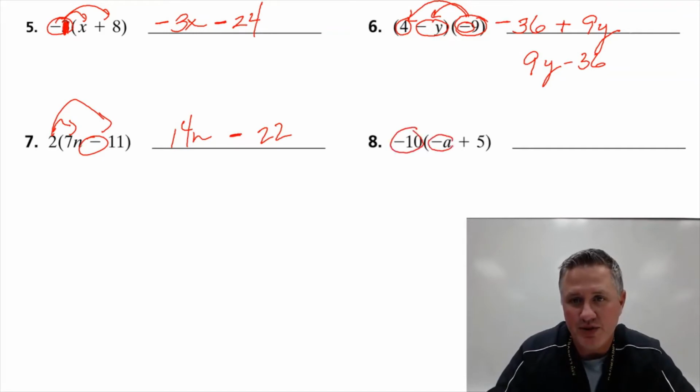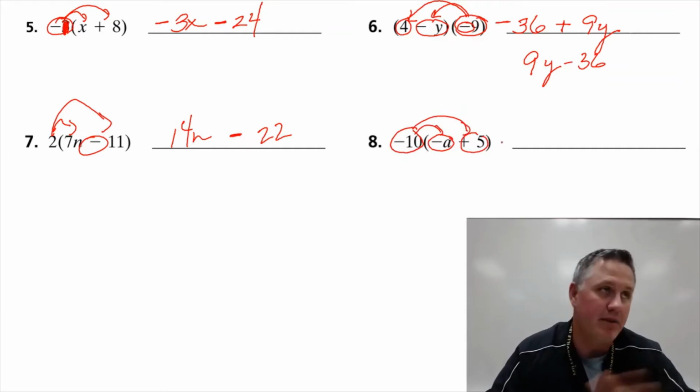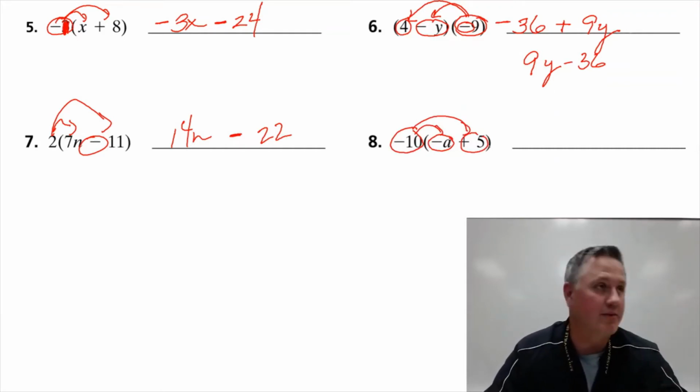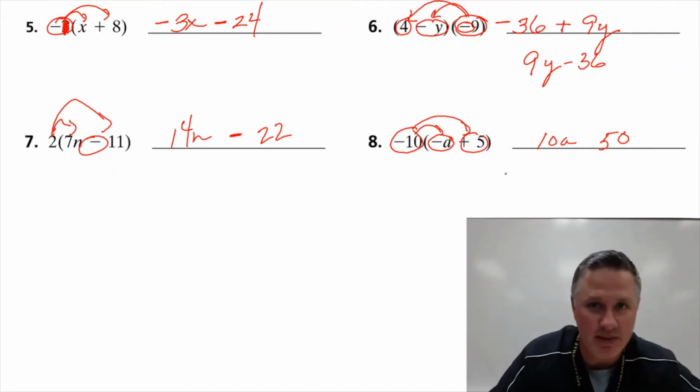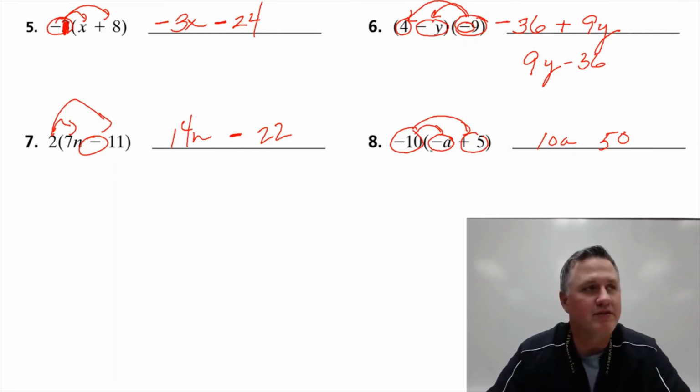You're going to help us with this hard problem, Mr. Walutis. I'm distributing negative 10 to 2 terms. But I'm going to make this easier for you. What's 10 times a? 10a. What's 10 times 5? 50. Now I'm going to go back and do the signs. See how easy this is? He's not even looking at the problem and he's doing it. What is the opposite of negative? Positive. So this is a positive 10a.